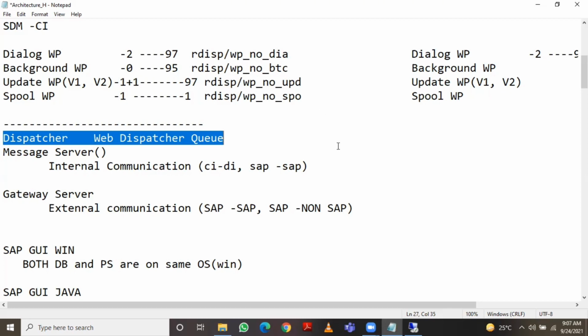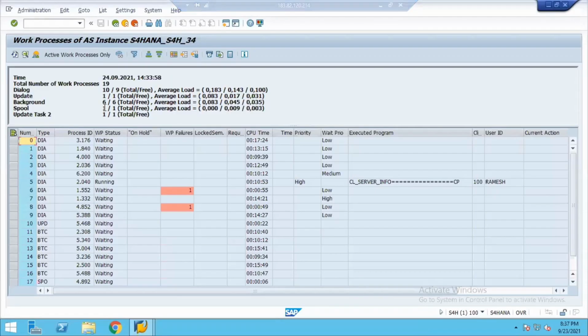Are you getting, guys? Okay, let me take the example here. In this system, you can see 10 dialog work processes are there, but how many non-dialog work processes are there in total? Approximately 10, correct? See the calculation, guys. Dialog work process 10, non-dialog 10. This won't be covered in any of the textbooks, guys. You have to learn from your senior or someone. With experience, you will come to know all these things.